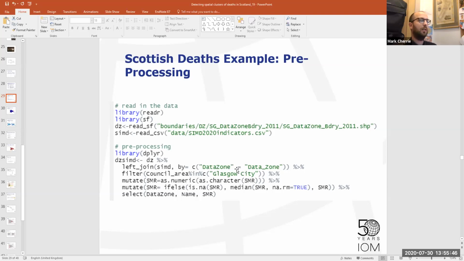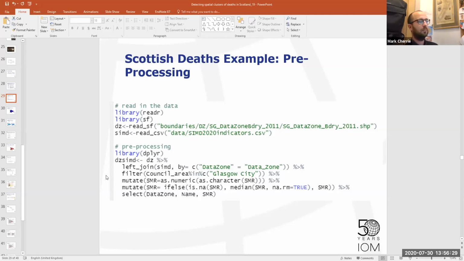So in this example, I wanted to concentrate on Glasgow. Glasgow's a good case to look at mortality because it is a place which has traditionally had an excess mortality compared to places of a similar socioeconomic level. It's often called the Glasgow effect in the literature. So we're subsetting this data set just to Glasgow, and then we're piping that into two functions.